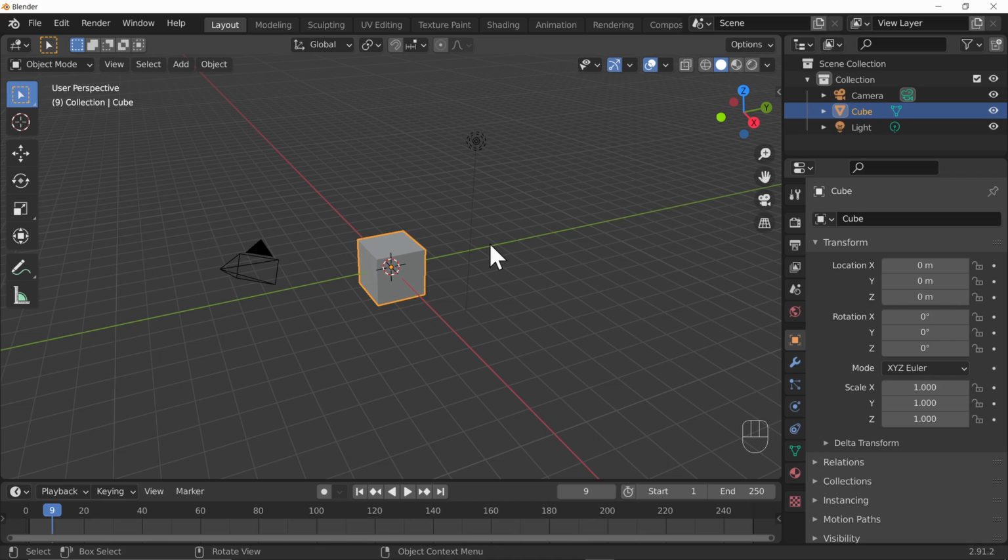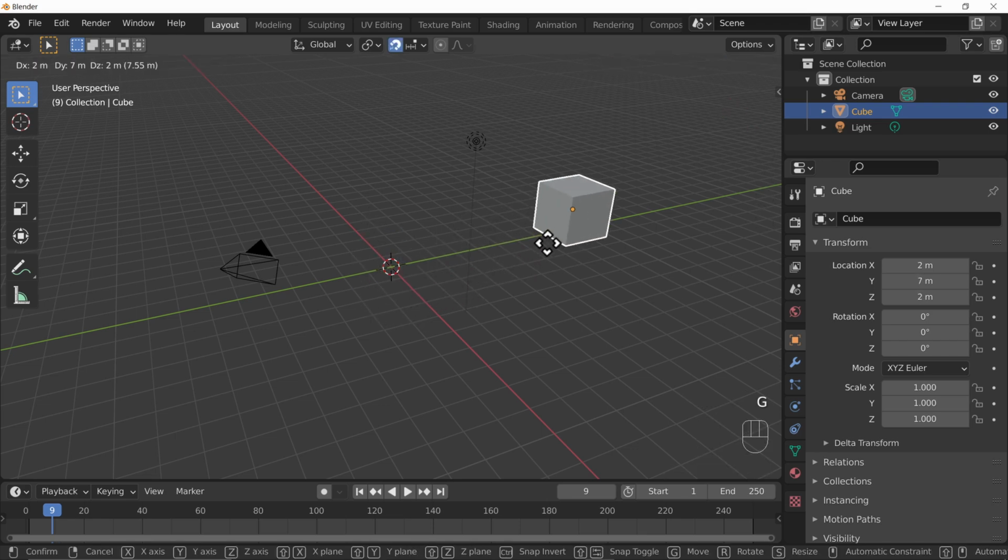So snapping is not enabled by default, but if we have a look at the top of the screen, you can see the magnet icon, and then we've got a drop down next to it. So the magnet icon basically turns snapping on or off, and we can also use Shift and Tab to do that as well. Now, if you have snapping turned on, and you go into, let's say, move your object, you'll notice it will snap to the world around.